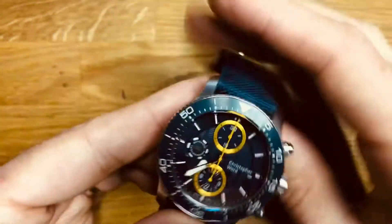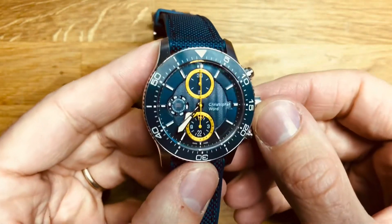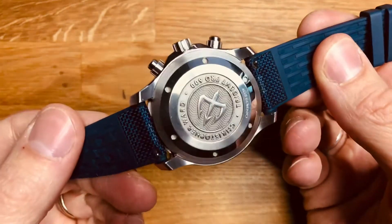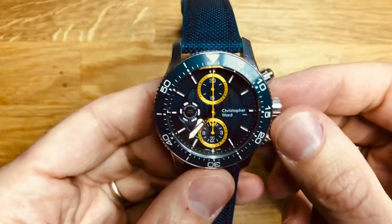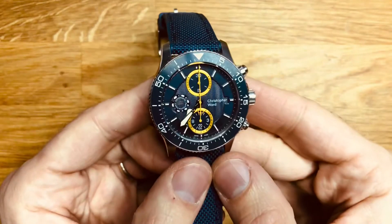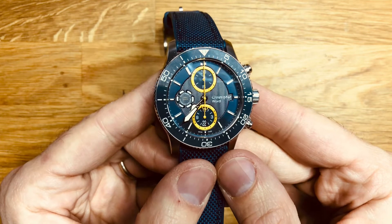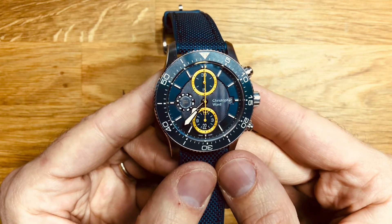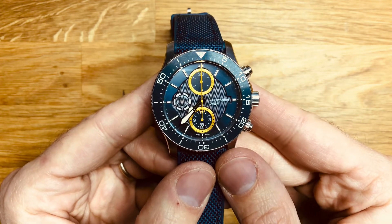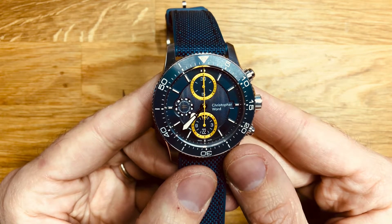Features of the watch: it is a 316L stainless steel watch. The movement is an ETA Valjoux 7750 Elaboré grade movement, although the back is closed off so you have to take their word for it. 25 jewel hacking and hand-wind movement, 48-hour power reserve running at 28,800 bph. Stated accuracy is plus or minus 15 seconds per day - I've had it on a time grapher and it's running about two seconds under per day, so not bad. 600 metre water resistance - it's a deep water diver.